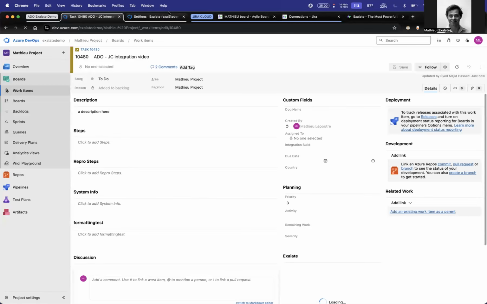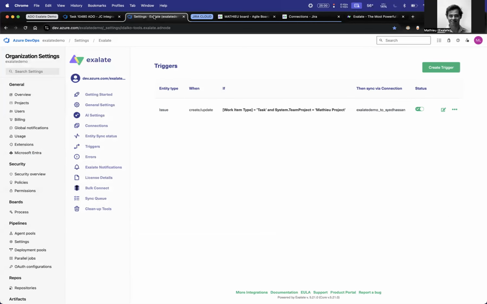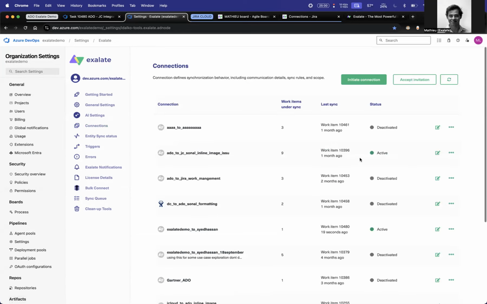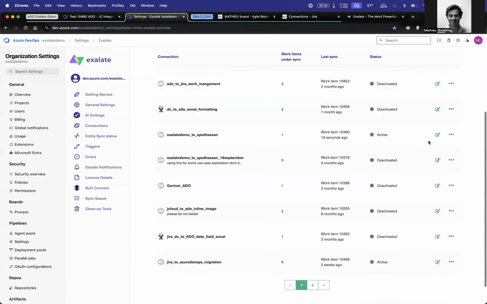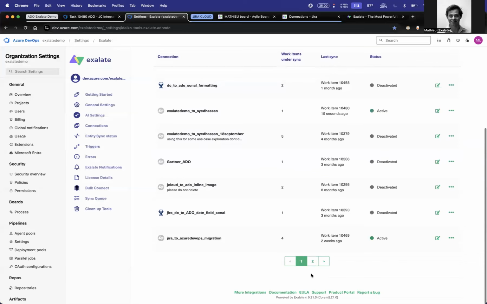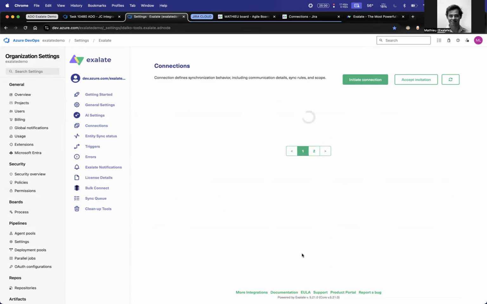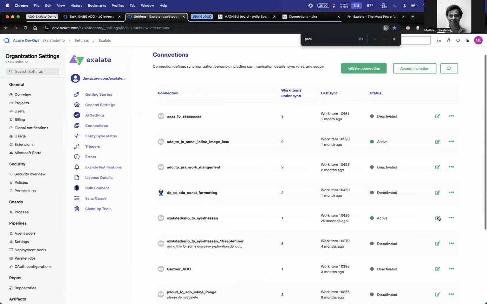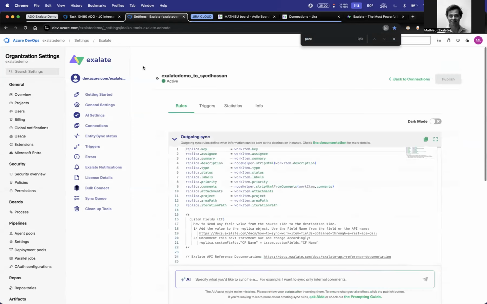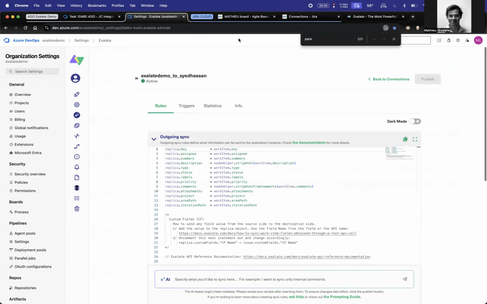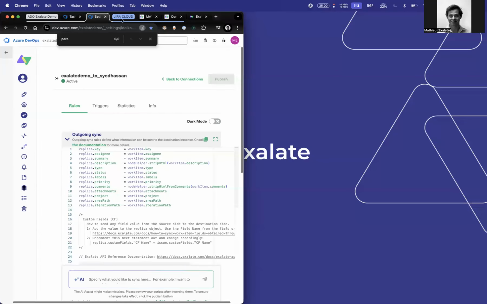Awesome. All right, so how do we configure this product? Then you need to go to connections, and then in connections, you look for your connection. You can have as many connections as you want. There is no limit on that. So let's find our connection, and here it is. So we click on edit connection. I'll just make it bigger and I'll just put them side by side.